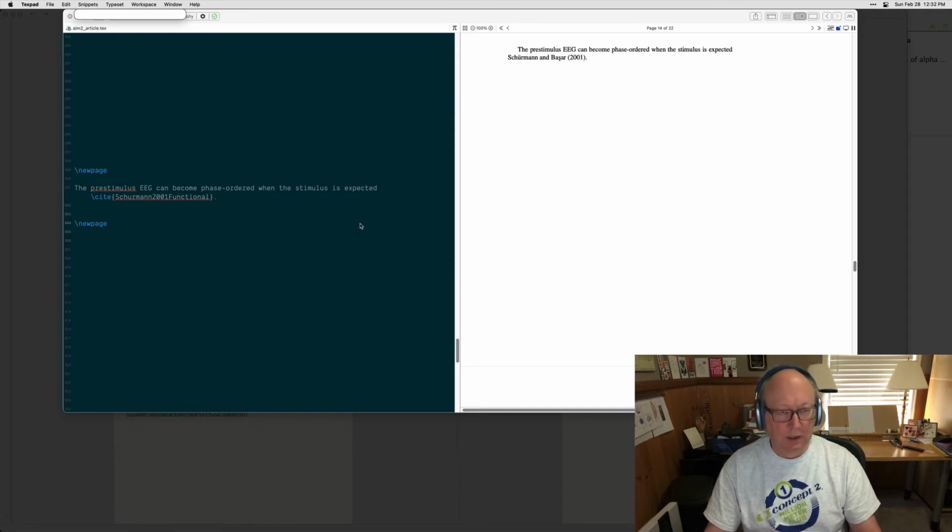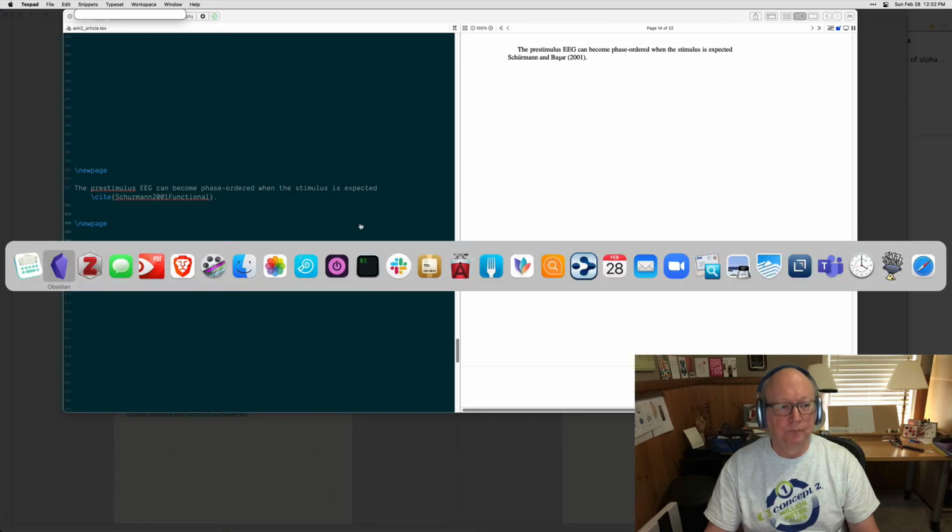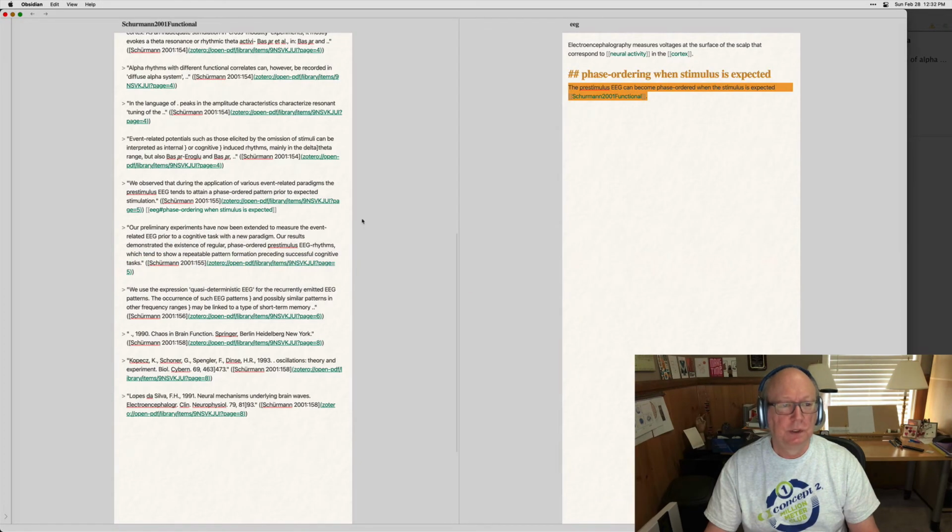Another thing that I do, if we go back to Obsidian, is I might want to know where that block of text came from in my Obsidian notes.